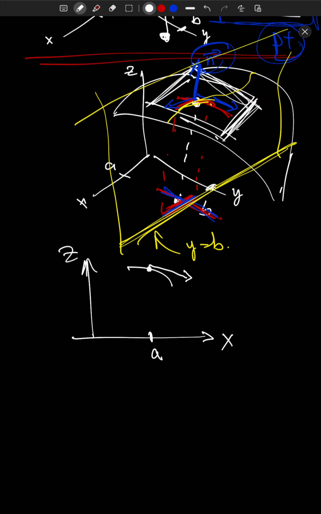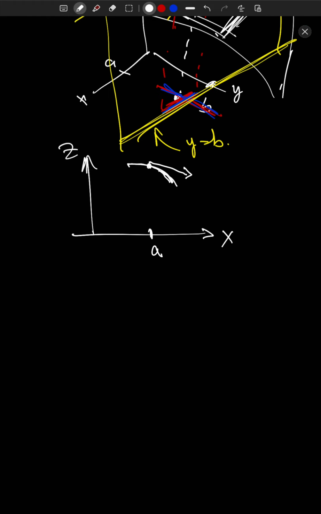All right, what is that direction? Well, this curve right there is the part of the graph of f of x, comma y, right? And so this curve is going to be given to me by partial f, partial x. Because partial f, partial x literally describes how my function changes as I move in a positive x direction away from a. So the slope of this arrow right there is partial f, partial x at a comma b.